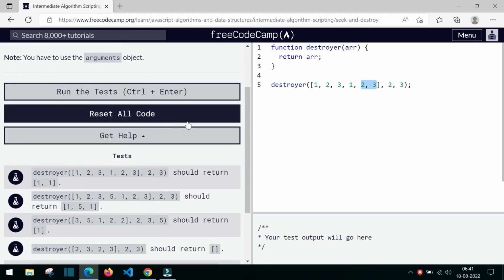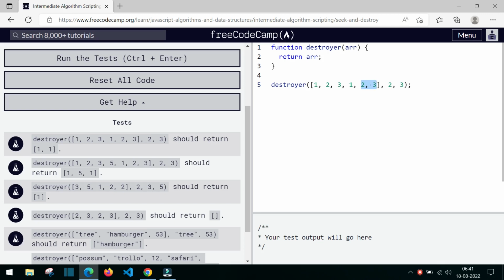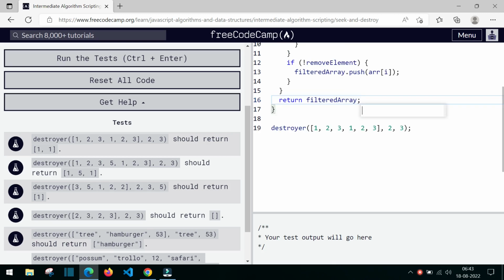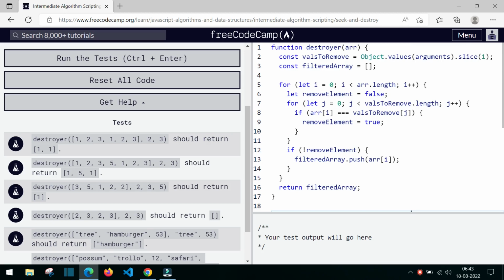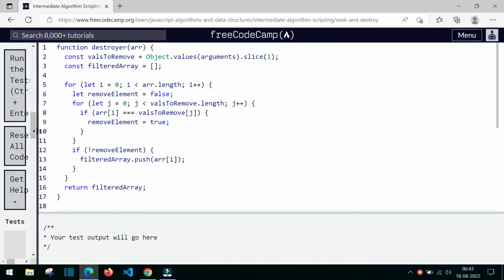That's it. So here we can see 1, 2, 3, 1, 2, 3, and 2 and 3 are here, and we will be checking whether 2 and 3 are present here, and we will be removing that 2 and 3, so the remaining will be 1 and 1. So 1 and 1 will be returned. So let me finish the answer and I will be explaining it to you. I have completed the code. Let us see it now, okay. Let us explain it now.